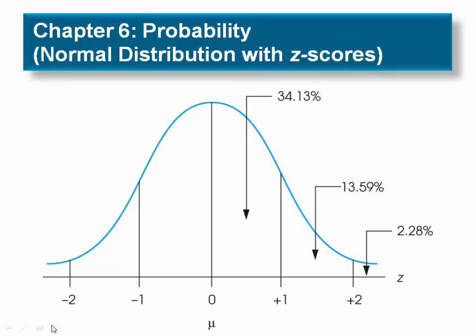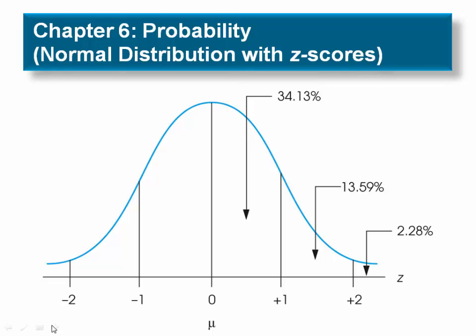The normal distribution was first introduced in Chapter 2 as an example of a commonly occurring shape for population distributions. Note that the normal distribution is symmetrical, with the highest frequency in the middle and frequencies tapering off as you move towards either extreme. An example of the normal distribution is shown on the slide.